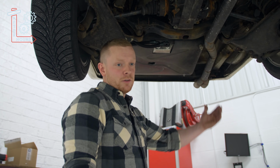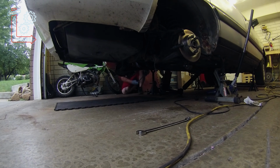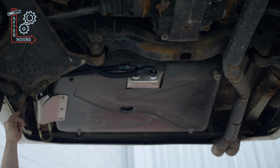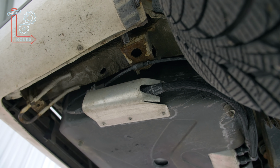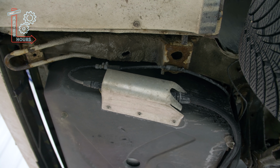And then back here you can see that's where the fuel cell used to go. I had to drop the whole subframe out to get it out, and it was a huge pain. But you can see the new fuel cell lines over here run into now what is an external pump, the Bosch 044. It's all high pressure stuff, so CIS system all runs about 90 PSI fuel pressure.